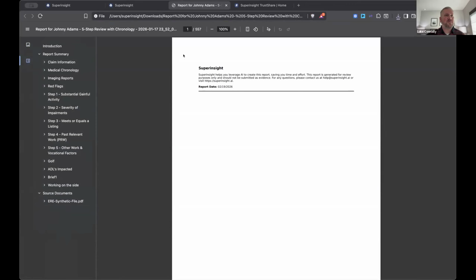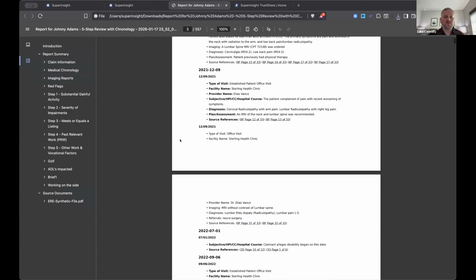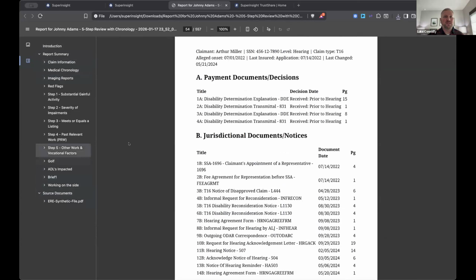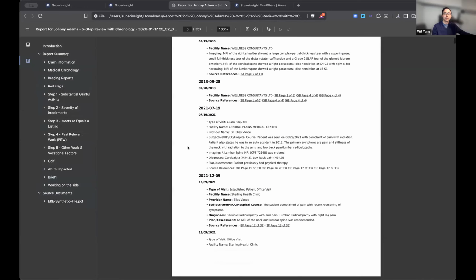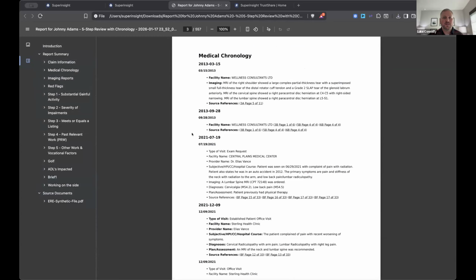This always freaks people out at first, when they'll be like, "Oh my gosh, why is this report 8,000 pages?" It's not. The chronology in this case is only 19 pages. So the reality is you're not going to be getting an 8,000 page report. You'll get an extensive report, but it's not going to be as big as the actual source file. Got it. And this allows you to go back and forth between the records and the report. Great.